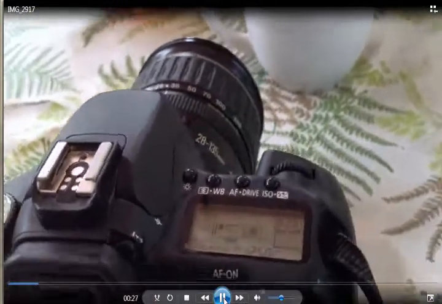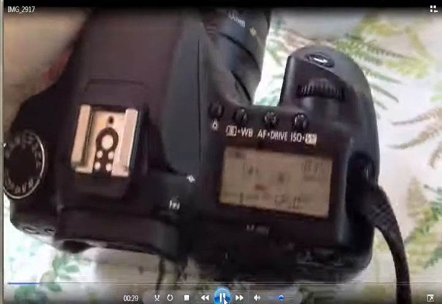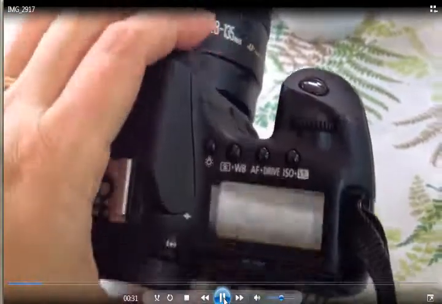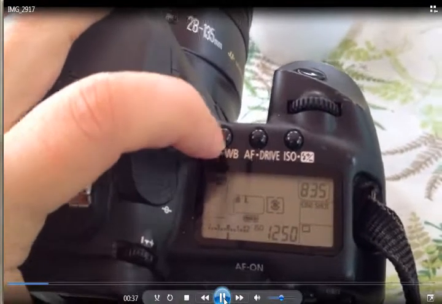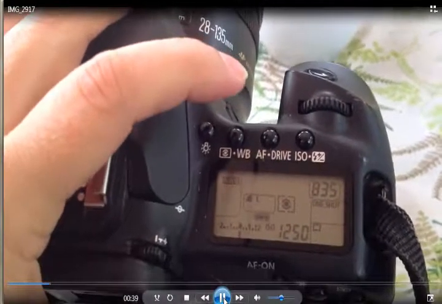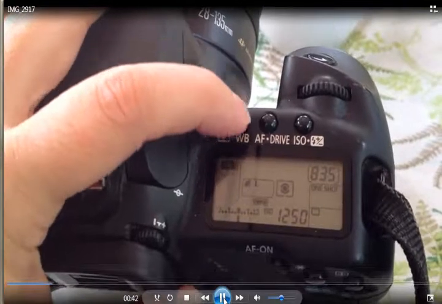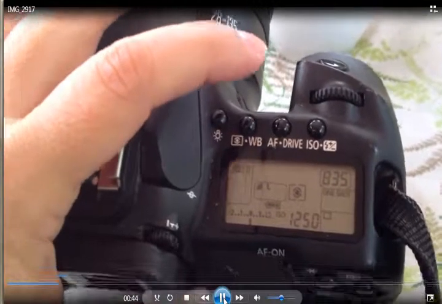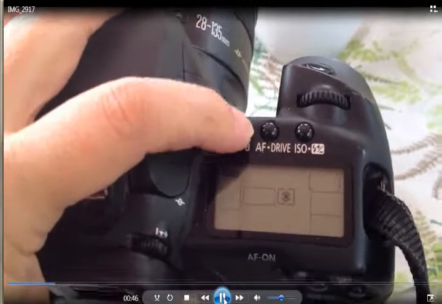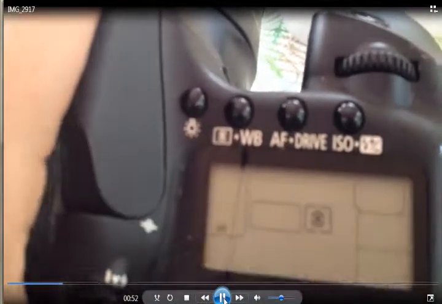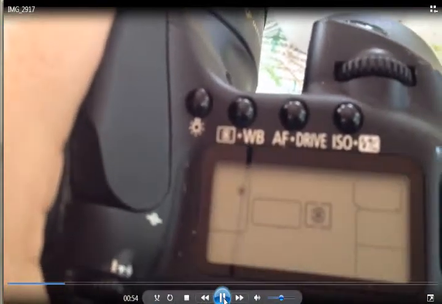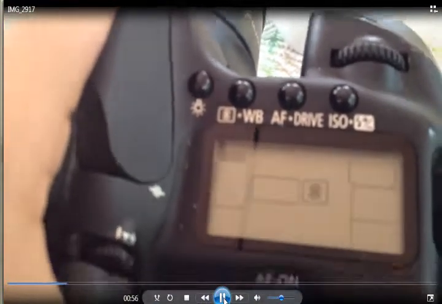My husband's at work today, and so I don't have a videographer, and I'm using my cell phone in one hand and my left hand to get into the camera. Right here is the white balance, and there's two places you can set this in my Canon anyway. You're going to have to read your manual, but I just hit this, and then this button down here I can use to scroll through and choose my white balance.